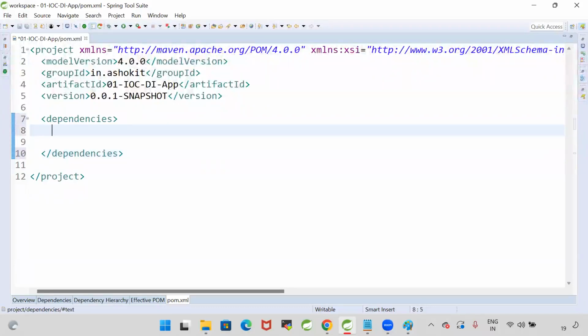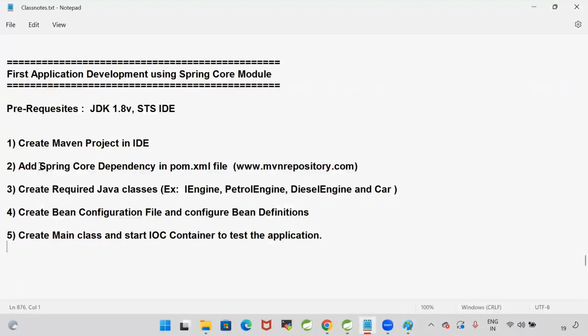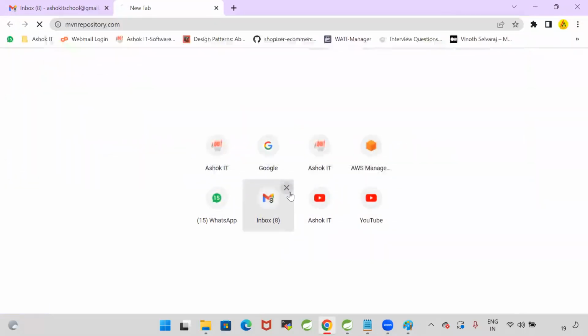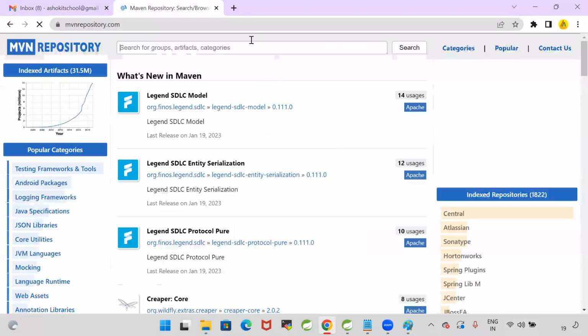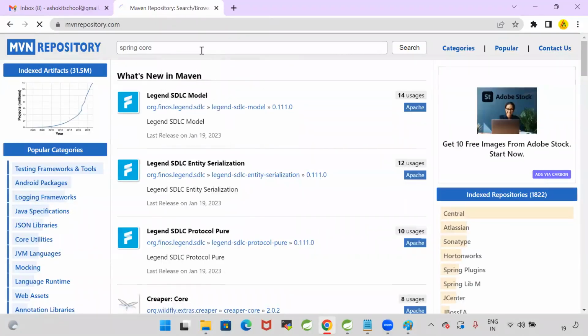Inside the dependencies, we need to configure the Spring Core dependency. How to configure the Spring Core dependency? Let us go to mvnrepository.com and search for the dependency. Let me search with Spring Core.